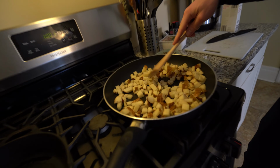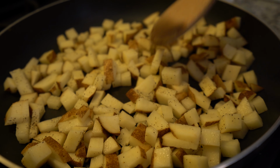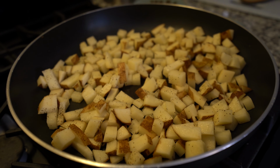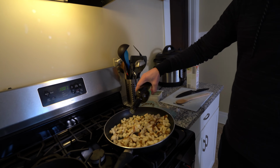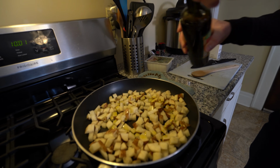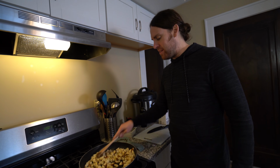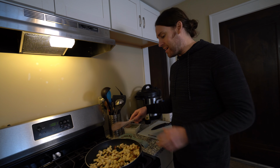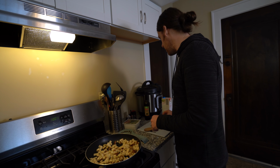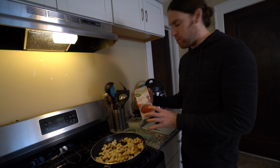So I got some just russet potato all chopped up in a pretty small dice right there. Some salt, pepper added on there. You don't have to use oil, but we're gonna use that for purposes of cooking this video. Yeah, we're gonna feed this all to your fam. So yeah, we gotta hurry. You can make a non-oil version by using like maybe some vinegar. Sometimes I use some vegetable broth too.